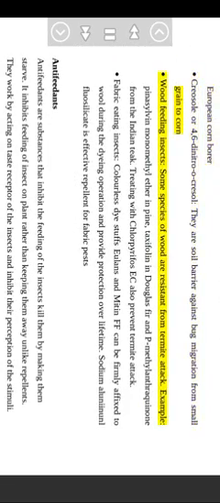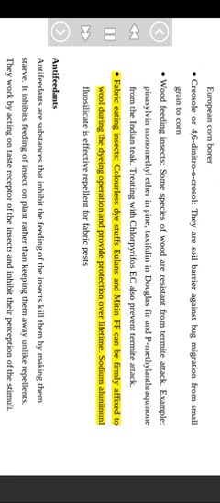They are soil barriers against bug migration from small grain to corn. Wood feeding insects: some species of wood are resistant to termite attack. Examples: pinosylvin monomethyl ether in pine, taxifolin in Douglas fir and p-methylanthraquinone from the Indian teak. Treating with chlorpyrifos EC also prevents termite attack. Fabric-eating insects: colorless dyestuffs Eulan and Mitin FF can be firmly affixed to wool during the dyeing operation and provide protection over its lifetime. Sodium aluminium fluosilicate is an effective repellent for fabric pests.